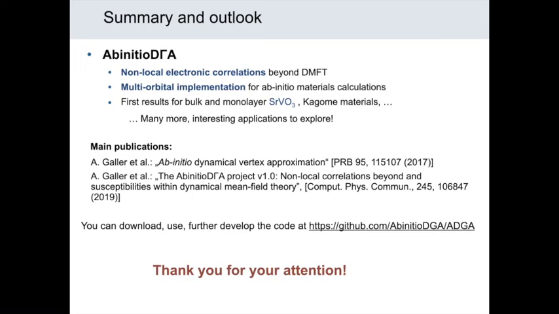Then there's a question from Frederik Nilsson. Yes, thanks for a nice talk and impressive work. So I have a question: you do this in a one-shot fashion, right? You solve the impurity problem, then you get the vertex, and then you solve the Bethe-Salpeter equation, but you never have a feedback from the non-local correlations back into the impurity problem. Is this something that you would expect to be important?